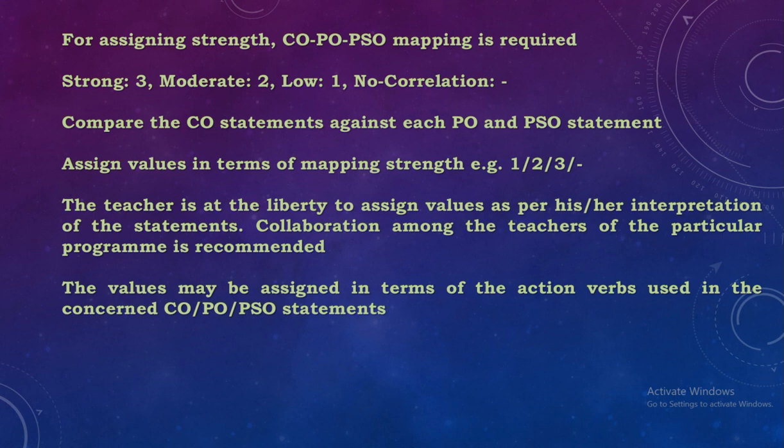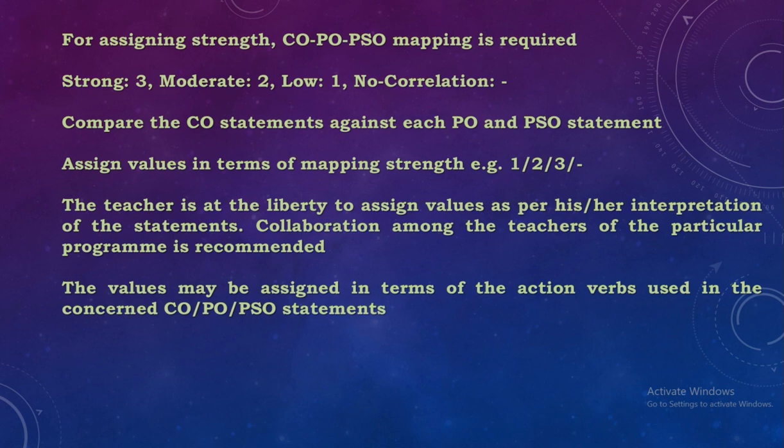We know about action verbs. We have discussed it in our previous videos, that action verbs play a key role in the formulation of all the outcome statements. So the similarity of the action verbs can be brought into consideration while assigning values to the CO, PO, and PSO mapping statements.